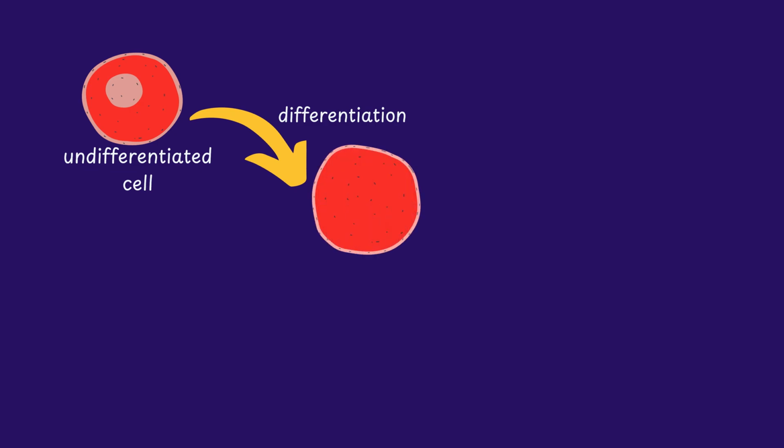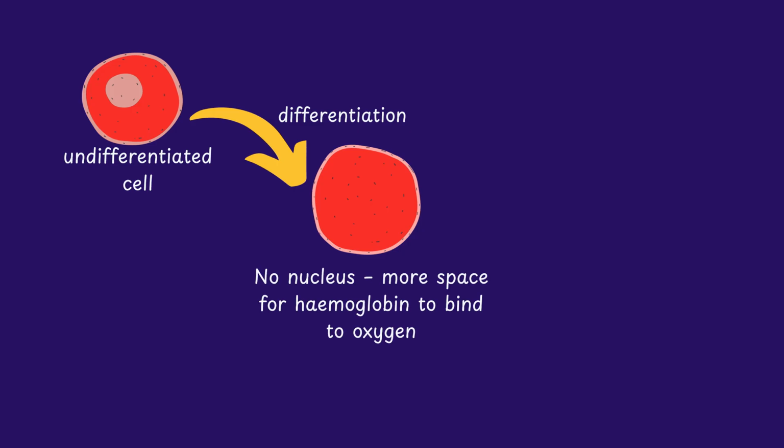Let us use the red blood cell to further explain what is meant by cell differentiation and cell specialization. On your screen, you're seeing an undifferentiated animal cell made up of cell membrane, cytoplasm, and nucleus. This cell can go on to differentiate or change so that it becomes specialized. In this new cell, we're seeing no nucleus. No nucleus in the red blood cell is important because it provides more space for hemoglobin so that more oxygen can bind. The cell can go on to further differentiate or change, for example, change in the shape.